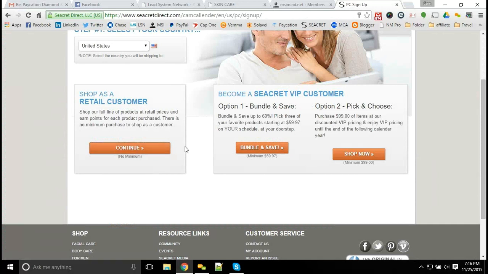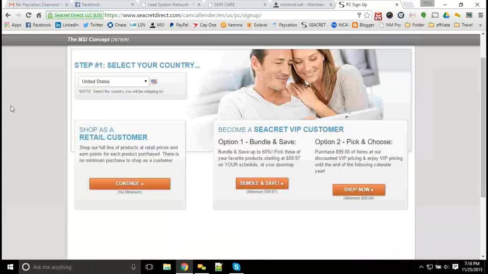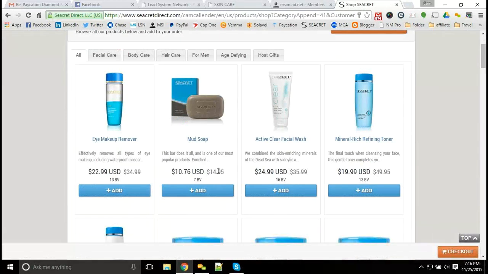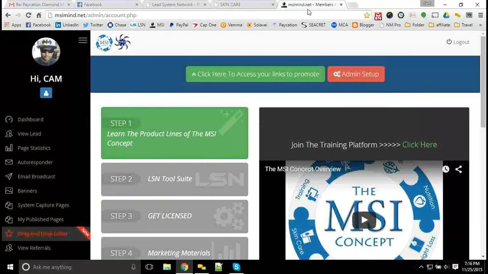But you can use the paper to get the orders already set up before the sales start happening, because some of the products will sell out. And then also, that way you already know how much it's going to be ordered ahead of time, and people already know what the prices are going to be. Because if they go to the website right now, they won't see the Black Friday prices. They'll only see the customer prices, the normal retail prices. But on that paper, they have all the Black Friday prices. So that's what it's going to be on Friday.